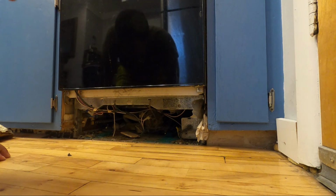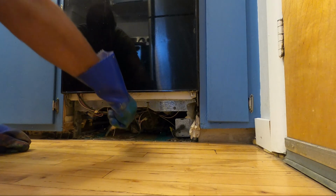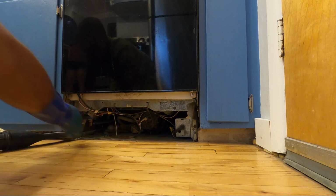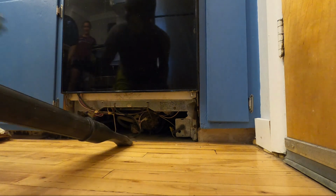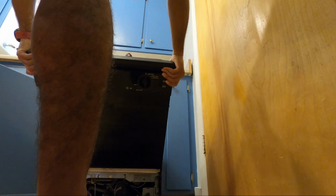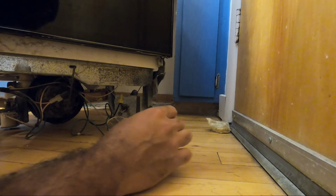Yes! There's mouse poop, there are old traps, there's mouse poison. Oh my god. I got the cord, and I got the ground connected to the green, and then white goes to white, black goes to black.